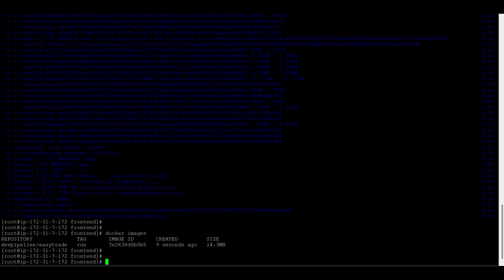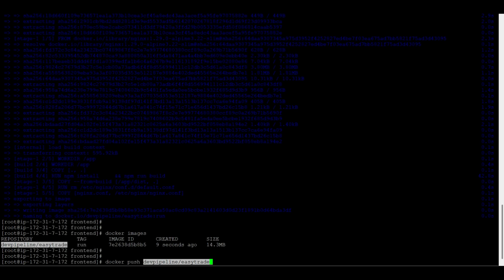So now I have to push this image to my repository. Why? Because whenever your Kubernetes deployment is trying to create, during that time it will try to fetch the image directly from the repository only. Now what I'll do, git push. Sorry, not git push. Docker push. So I have to use this.